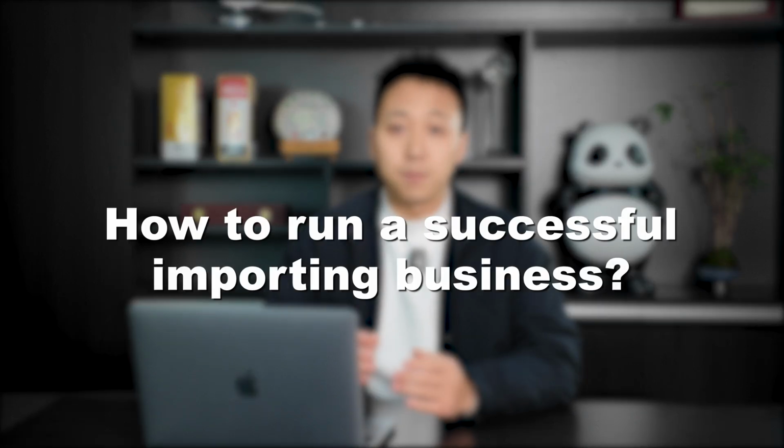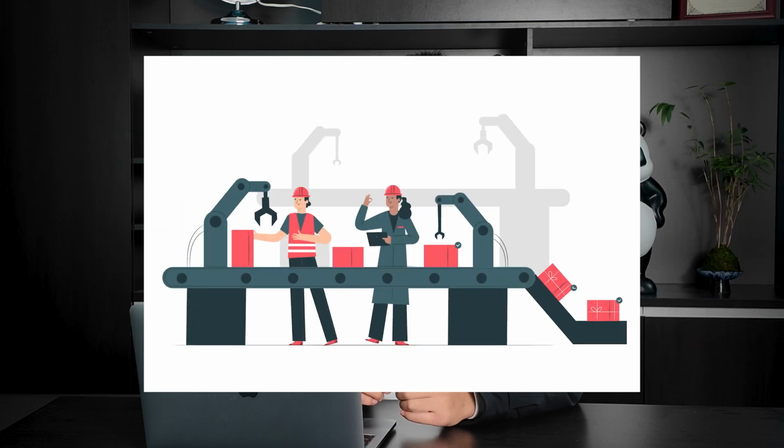What truly sets the Global Sources Trade Show apart is its strong emphasis on education. Alongside the exhibition, it holds conferences aimed at teaching attendees how to run a successful importing business. The event features invaluable content delivered by e-commerce entrepreneurs from across the world. If you're traveling all the way to Asia, my advice is to attend both the Global Sources Trade Show and the Canton Fair. The 2 events offer a comprehensive view of suppliers and manufacturers. Plus, getting from Hong Kong to Guangzhou is very convenient. It takes only a 1-hour train ride that costs about $30.